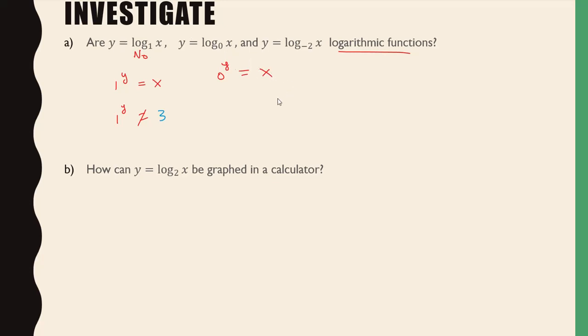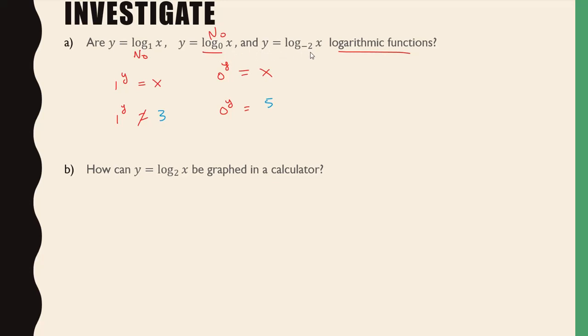Again, let's pick a number for x. Let's say x was 5 this time. And we have a base 0. What exponent has to go on the 0 to make it equal to 5? Again, not possible. So that'll never happen. So the answer is no, that's not possible. Let's just try one more situation before we move on here.